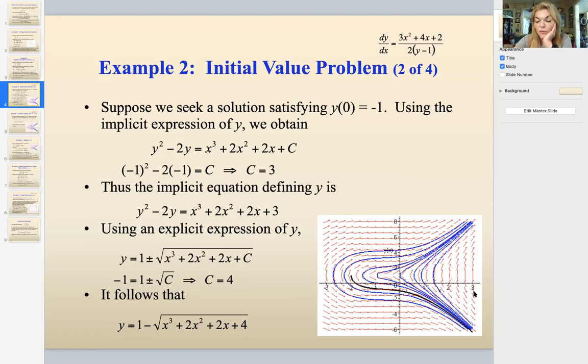And on this graph here, what they've done is they graphed a bunch of the equations for different values of c. Notice something, as when y equals 1, well, okay, let me not worry about that yet. Okay, so we'll come back to that.